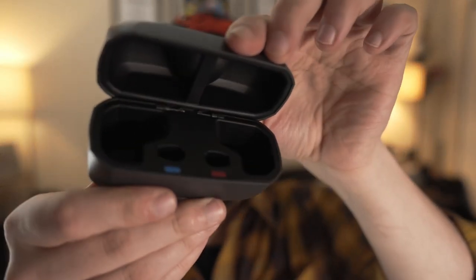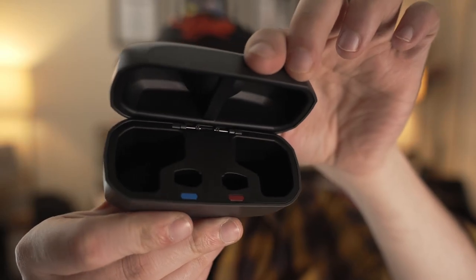In the bottom portion, we have some stuff. We've got the standard charger as well as the charging cable to go along with it. This does take a USB-C charger, and the cable's not built in, which, oh, thumbs up, love it. And when you open it up, you have a pretty spacious compartment for the hearing aids to charge. Oh, and there's a lid. I was also sent the premium charger. What's cool about this thing is it has a built-in battery.